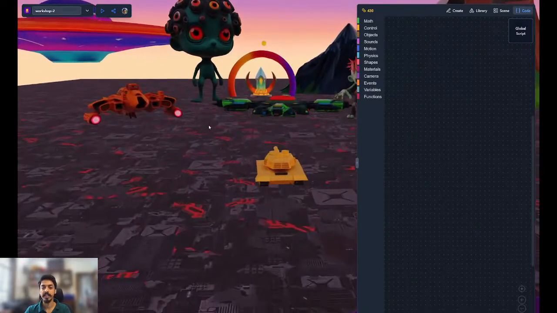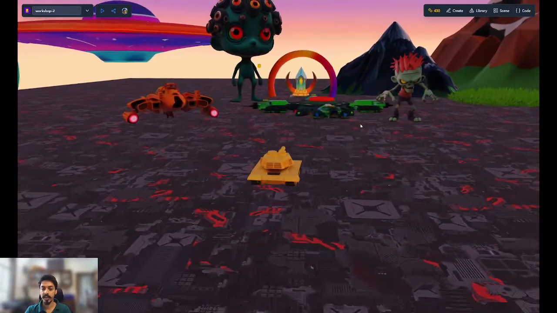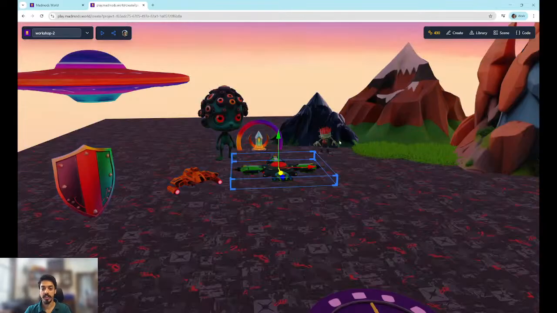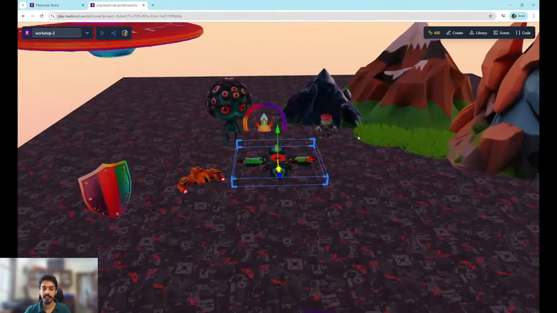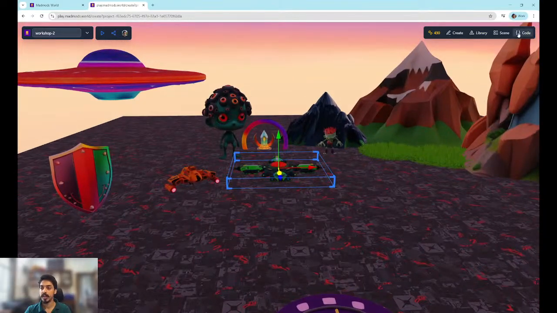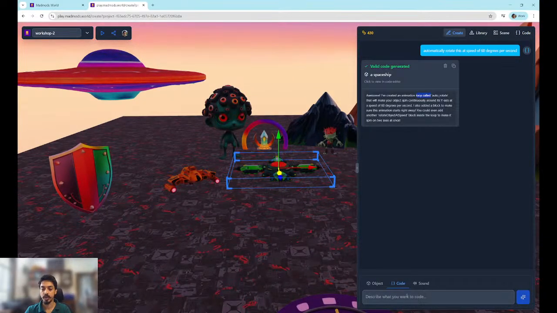But now what's happened is we no longer have the on object hit. We want to send a message for it to stop, right? So let's quickly do that. I'm going to generate the code for it as well.